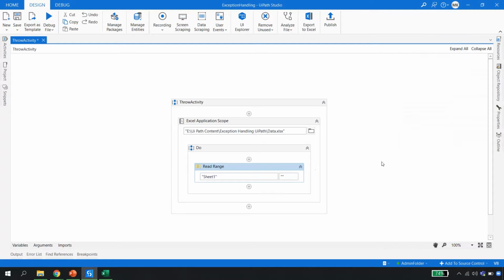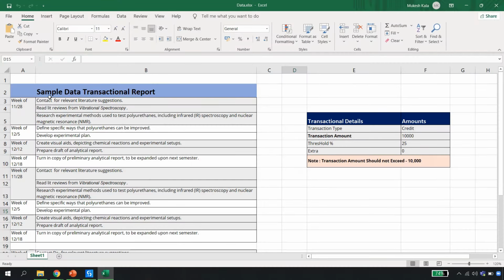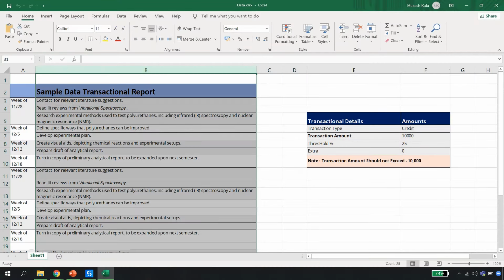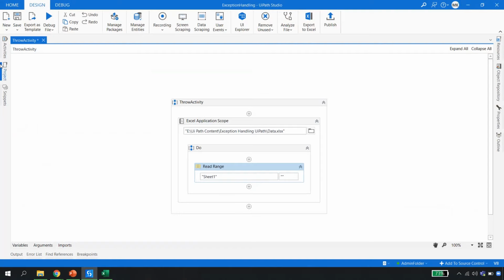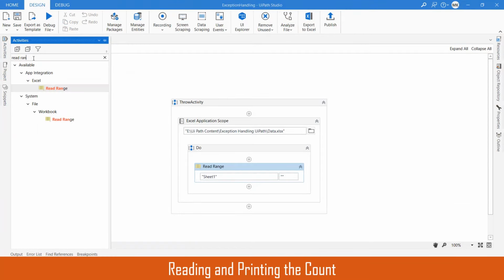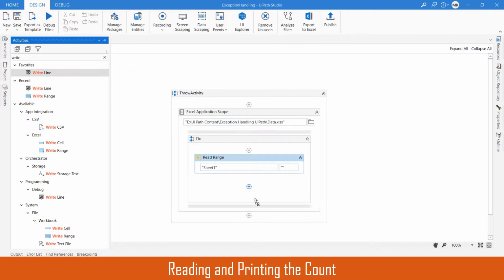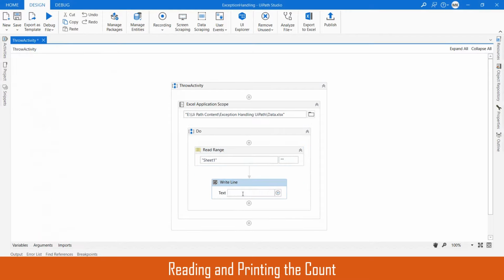The next task which I have to do is just, let's say I want to print how many rows of data are available. Okay, so how can I do that? I will just go to the activities, go here and take a write line activity. In this write line activity, all I have to do is dt_data.Rows.Count, okay, .ToString.